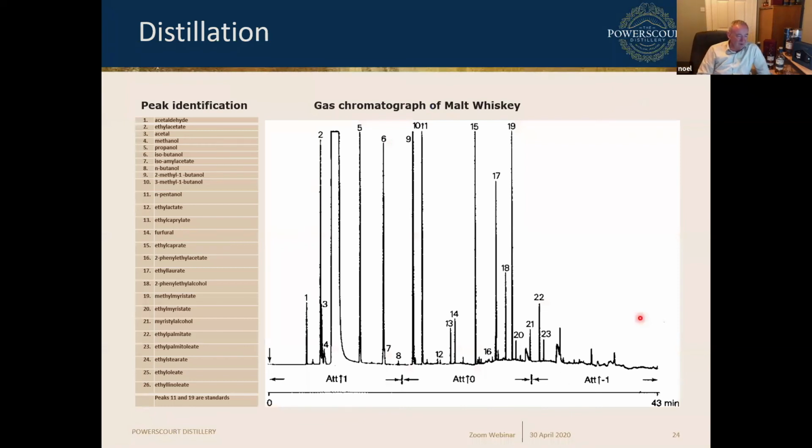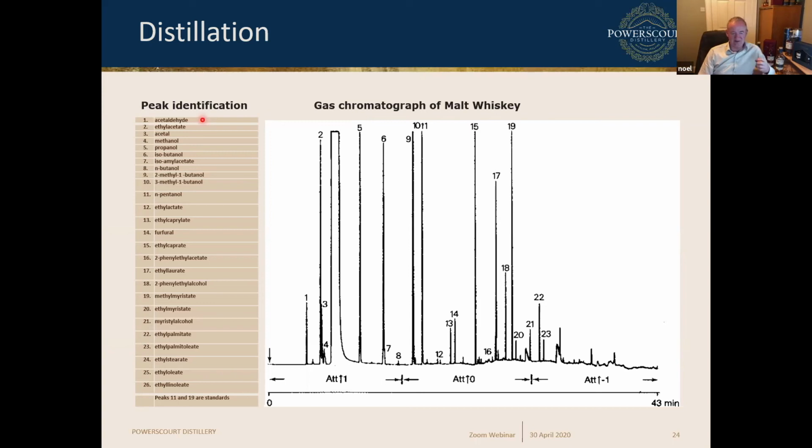This is what we call a gas chromatograph of malt whiskey, and this was done by a colleague of mine from way back. I'll tell you about him another day. This schematic was actually created by a guy called Kevin McNamara, who I worked with a good while ago. He's since retired. He was the chemist in Irish Distillers. And each one of these peaks or points numbered represents a compound which is listed on the left-hand side of this slide. So at the very left-hand side, number 1 is that nasty little one, acetaldehyde.